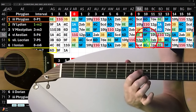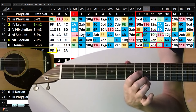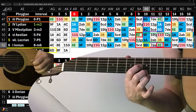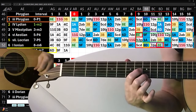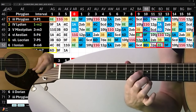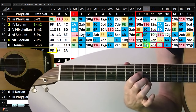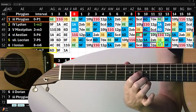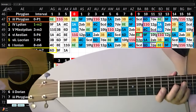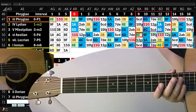All right, so how can I count that? It would be 5 up to here and then 10 down to here. And the inverse would be 12 minus 10, which would be 2. So if I see that shape, I'm like, oh yeah, because of the fault line from E to D, that would be a 10-note away minor seventh. Inverse from D to E would be a 2-note away major second, and that brings us back to the octave. All right, let's go backwards maybe if I have time, but let's try another joke.